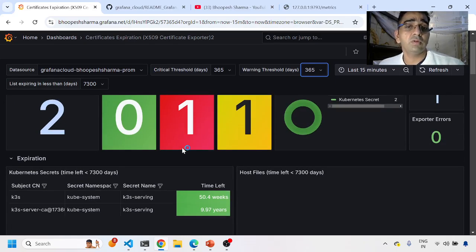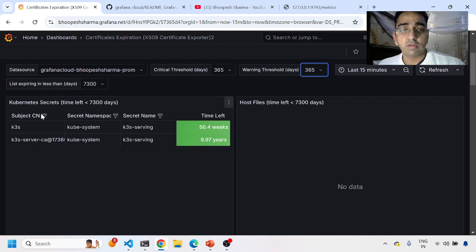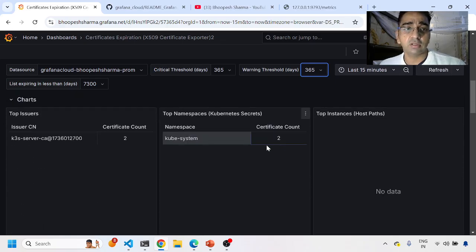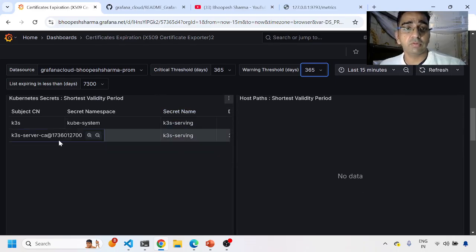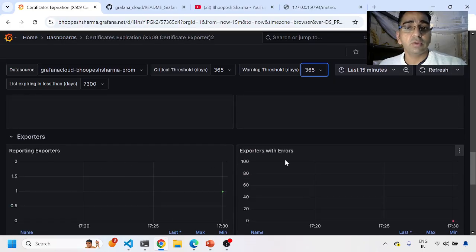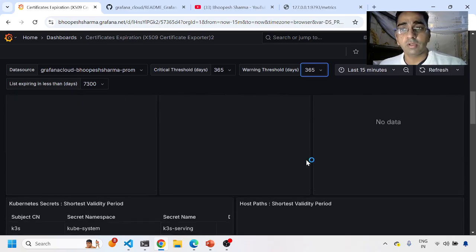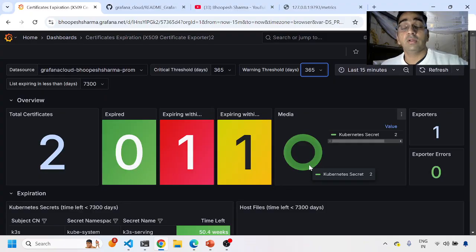In total 3 certificates, one is on the verge of expiring, and other details of Kubernetes secrets you can get here, all the details in the cluster. Since this is a single node cluster, I can see the exporters reporting with errors. Okay, so all the details about the certificates and other TLS files.